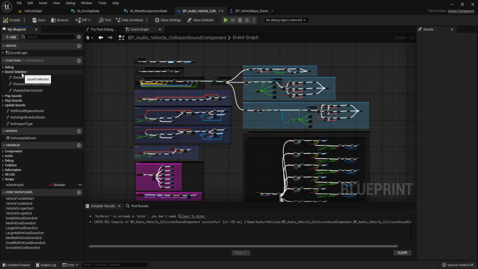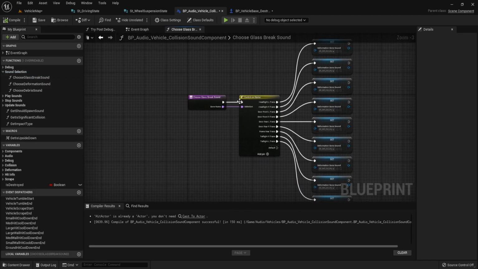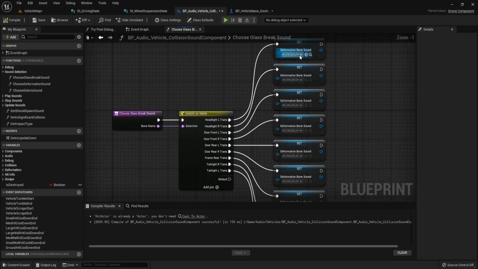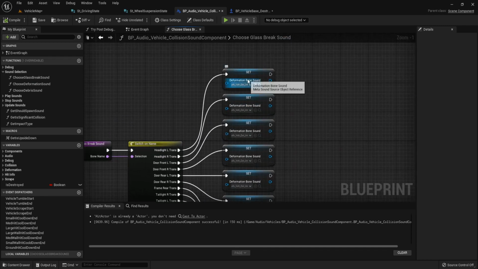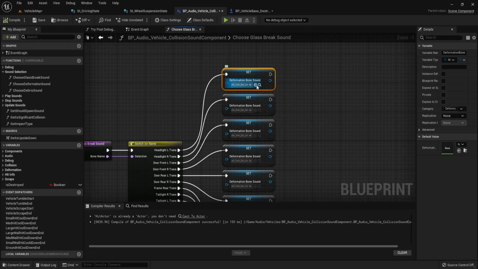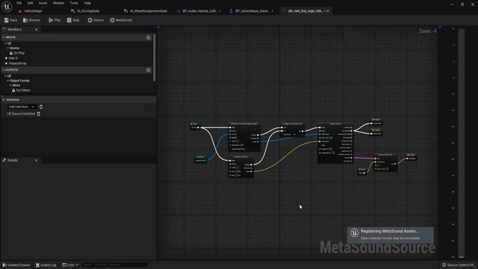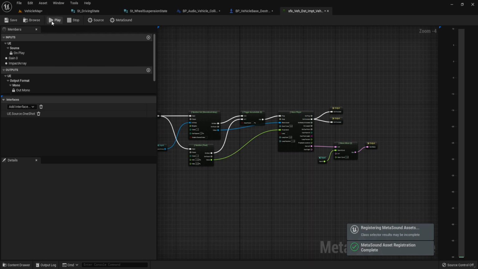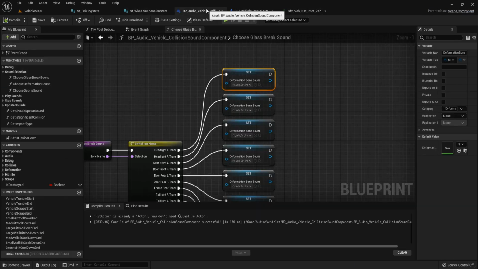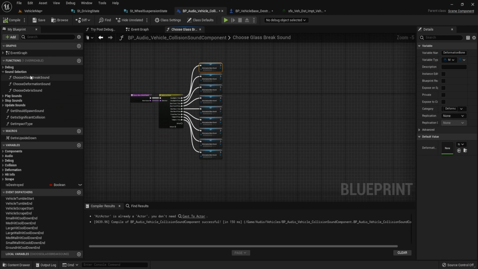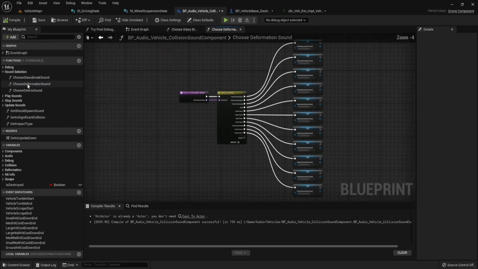Open this sound selection. And you can see this sound selection. This is the sound, MetaSound, and when we play, you can hear it. Good sound.